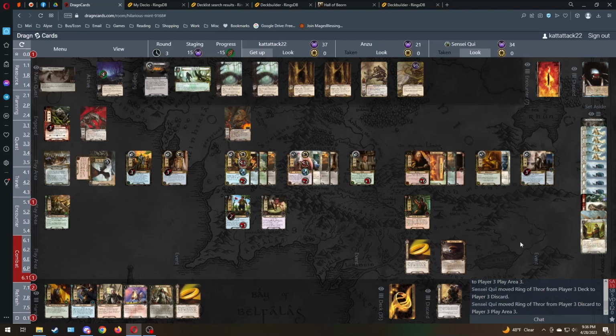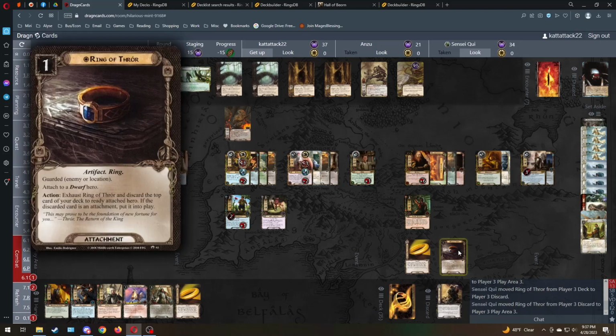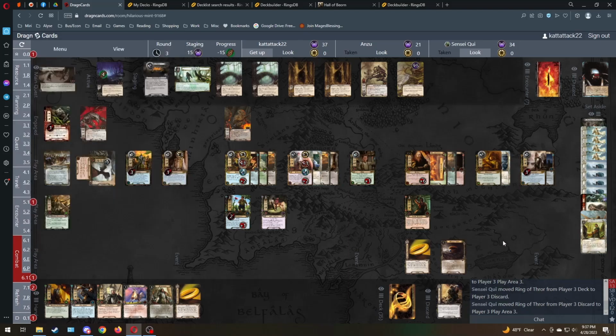Right, so the way it works with the guarded attachment, it would come into play and then it will go straight into the staging area and become guarded, if I remember the ruling correctly. Yep, Caleb's hot second rule. Attaching directly to him. Okay.